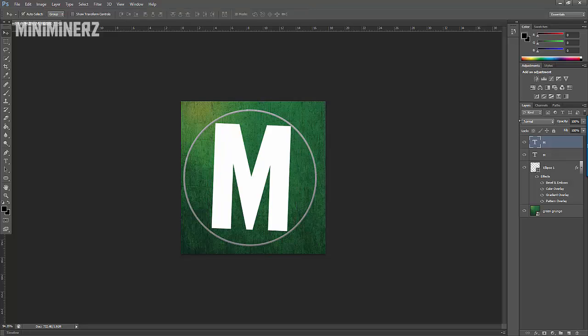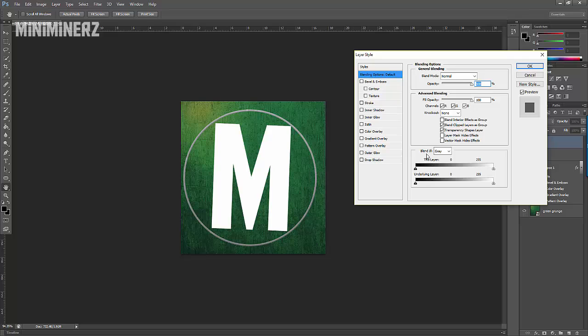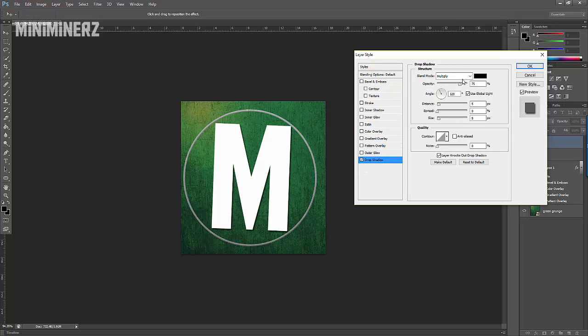Now we're going to add some effects to this. So we're going to right click, go to blending options, and then add a bunch of effects. Again, completely up to you, but I'm going to add a drop shadow because that looks really cool. Distance to none, spread to 32, size 32. Actually, let's make the spread a bit bigger. Yeah, a bit smaller. Yeah, the size about that big.